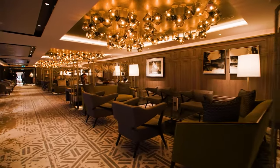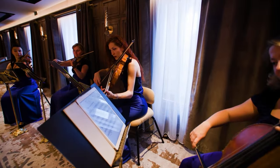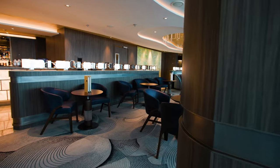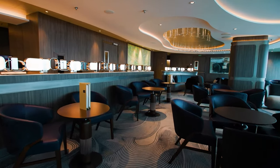And ladies and gentlemen, we are here inside the Grand Lounge, which is a nice venue right between our grand dining room and the main atrium area, where our string quartet are also here on a nightly basis with specialty sets. Of course, the excellent service that we have with our 750 plus crew from around the world, and those hidden little nooks and crannies for guests to just escape. As we like to say, create your world your way.